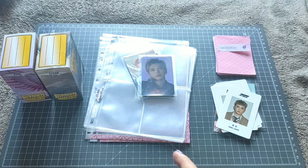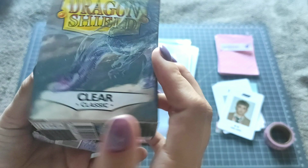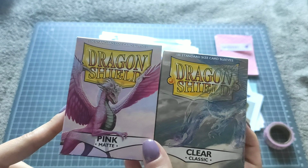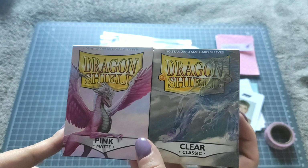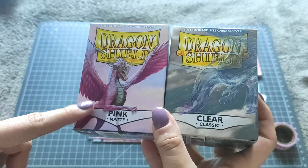But also, I bought very recently two of the Dragon Shield sleeves. I bought the clear classic ones, and I also bought the pink matte ones. These were actually recommended by Nana's Dream, which I'm sure you probably all know. She's a wonderful human being and an amazing YouTuber. I really love her videos, so if you don't know her, you should definitely check her out. But she's always using the Dragon Shield ones, and she always recommends them. So I went ahead and actually bought two boxes.